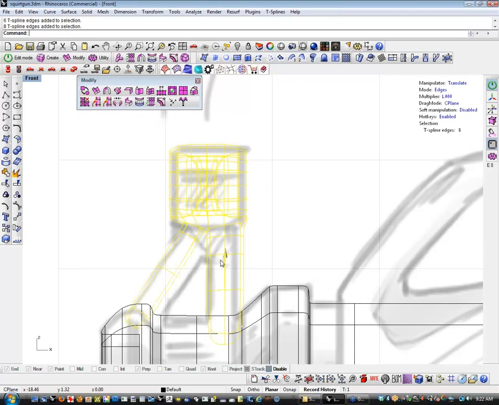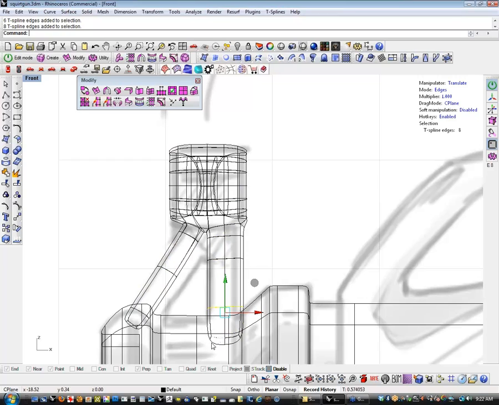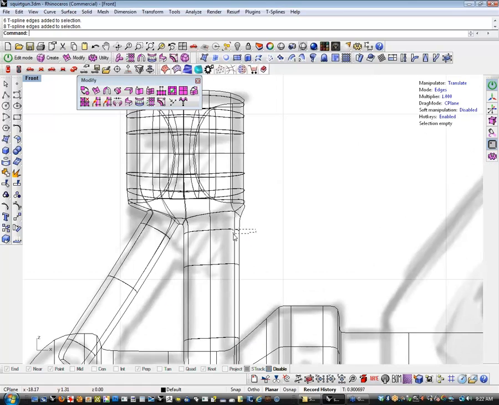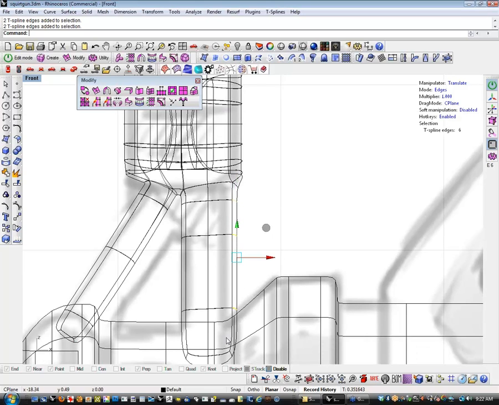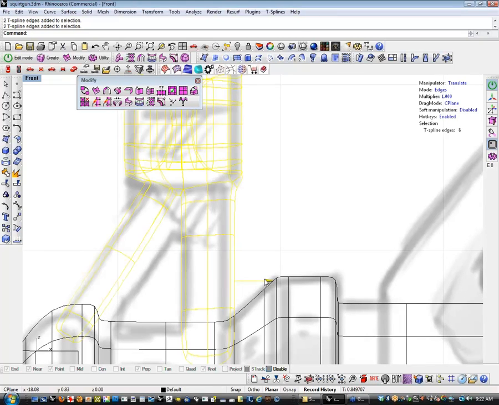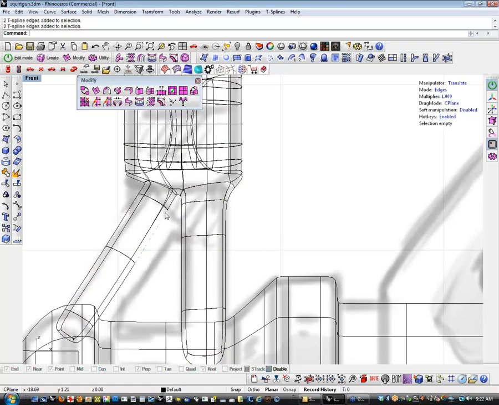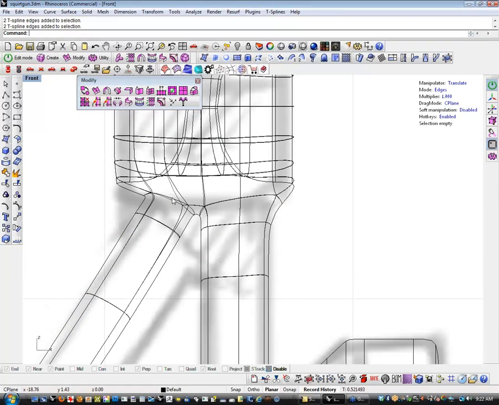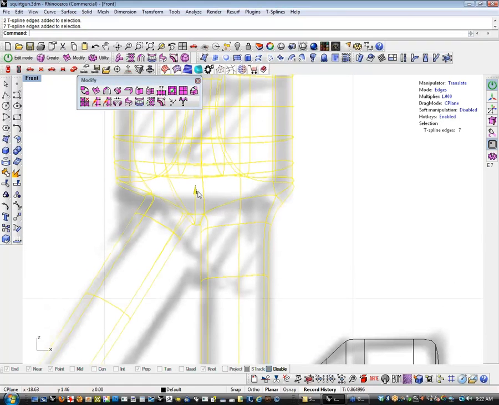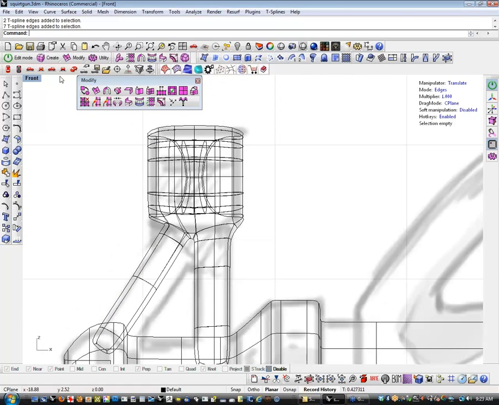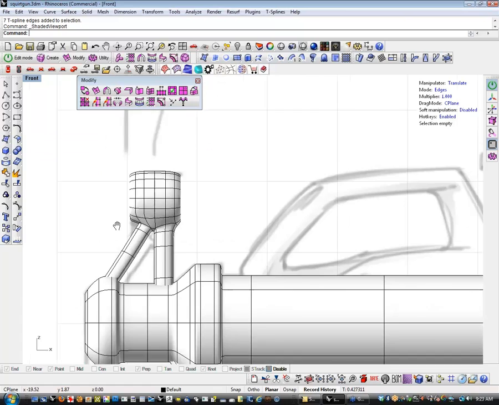And this one down, just so that I make sure that this corner is firmly buried inside this thing, because I'm going to Boolean these two together when I'm done. Grab this edge. Slide these in a little bit. And I can mess around with this transition. You know, this could be a design iteration of how that all blends together. But let's shade this and take a look at what we're doing here.